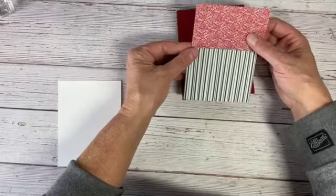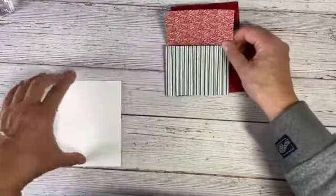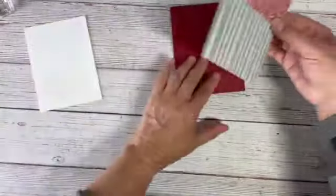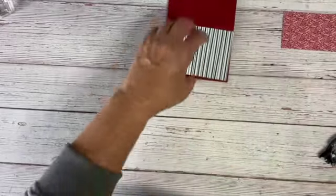So I just flipped it over. I thought it was really pretty on both sides. I didn't know which side I wanted to use, so I just cut it in half, and I'm just going to put that, I don't need that. I'm going to just put this right here.